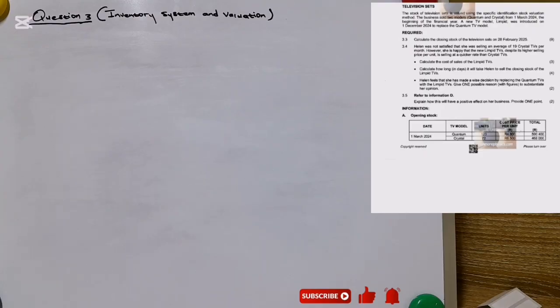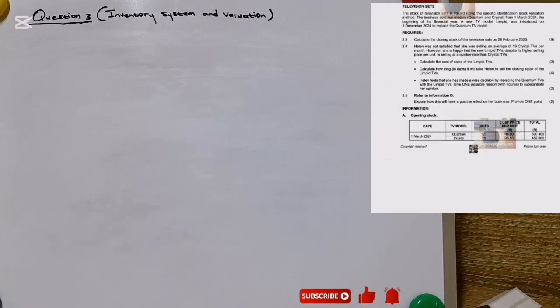So on today's video, we are going to do part 2 for inventory system. On this one, we are going to focus on FIFO method and specific identification. If you haven't watched part 1, make sure that you go to our description. There is a link below for our part 1 video. Make sure that you go and watch also part 1, because here we are going to focus only on FIFO and specific identification method.